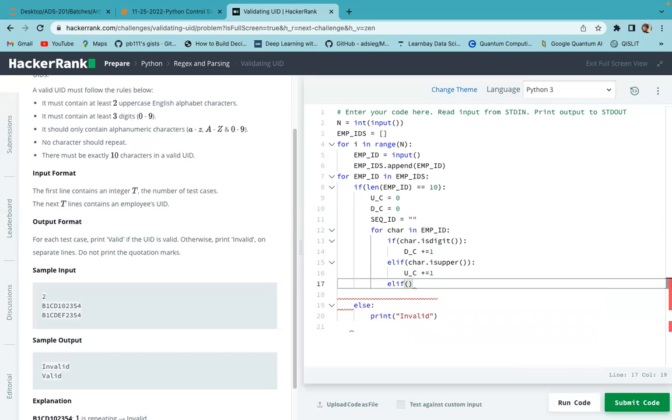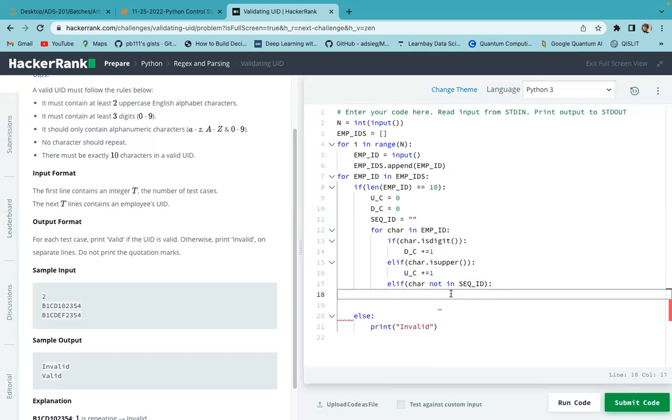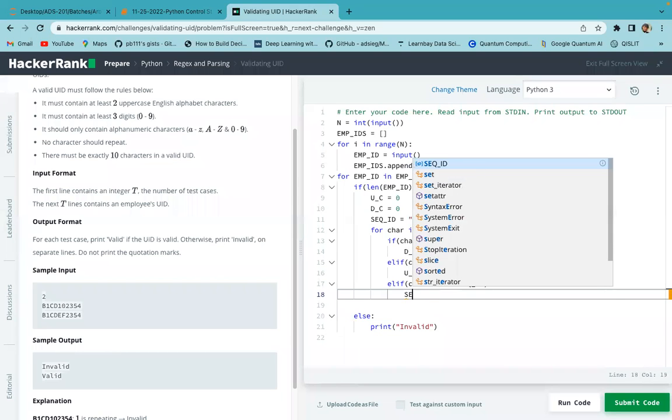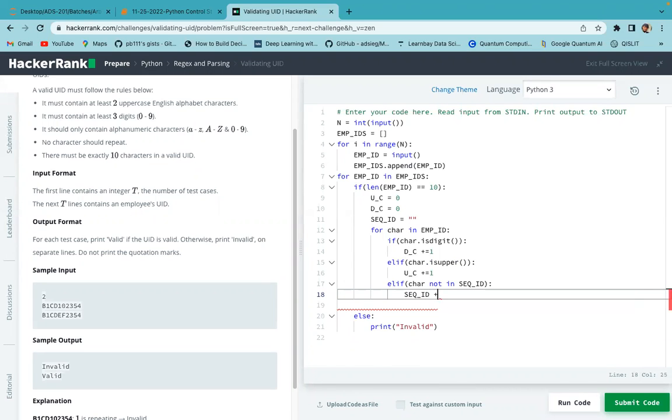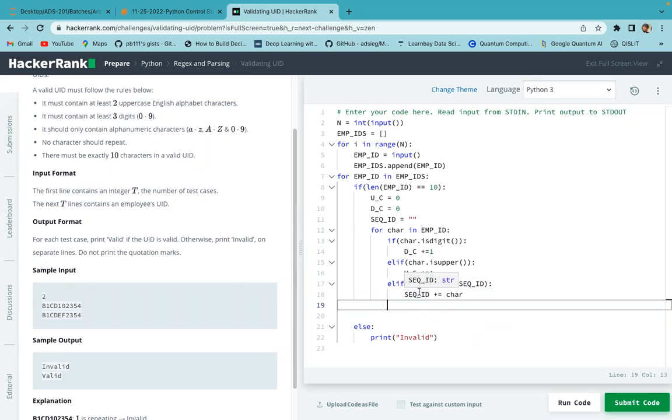So elif the character not in sequence of IDs, then what I should do, the sequence of ID can be updated with the char. If it is not in the sequence of ID, which means that there is no repetition.